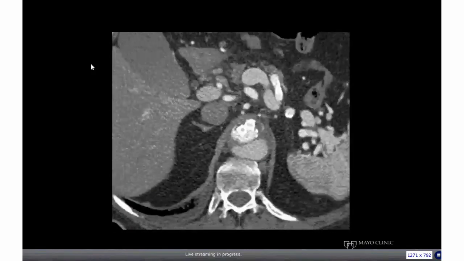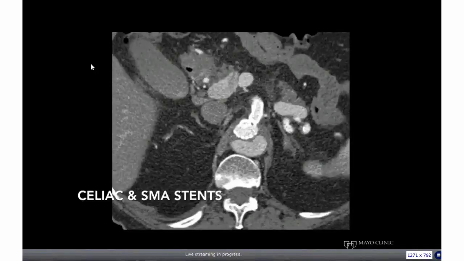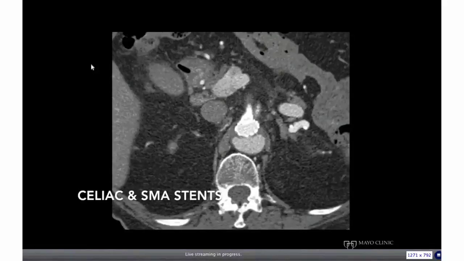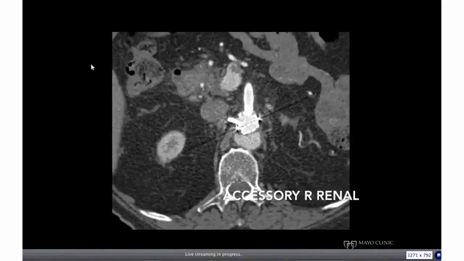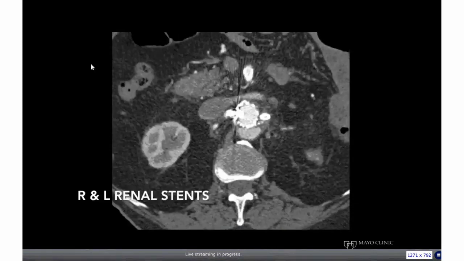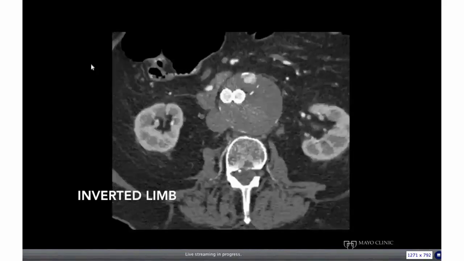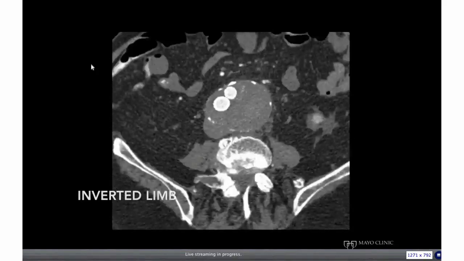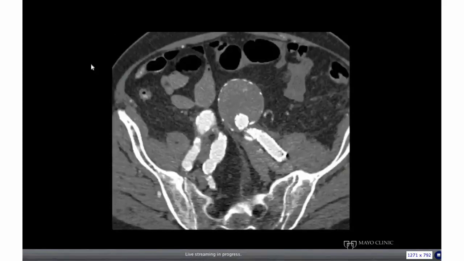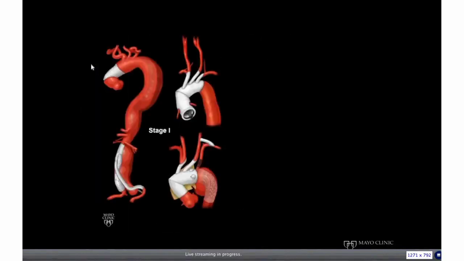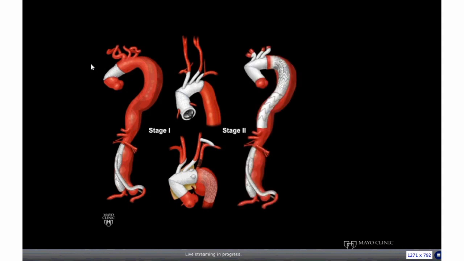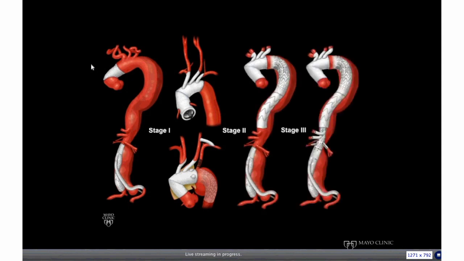I think this case exemplifies the complexity of fenestrated and branch endovascular repair in the current era with the available technology, and also the options to treat patients with difficult thoracoabdominal aortic dissections in a staged fashion. This patient had total aortic repair, including the arch and the entire length of the thoracoabdominal aorta. The patient progressed well, with a total hospital stay of 6 days, no neurological deficits, and a normal creatinine.